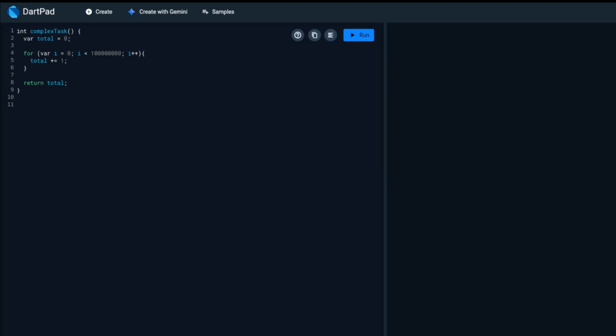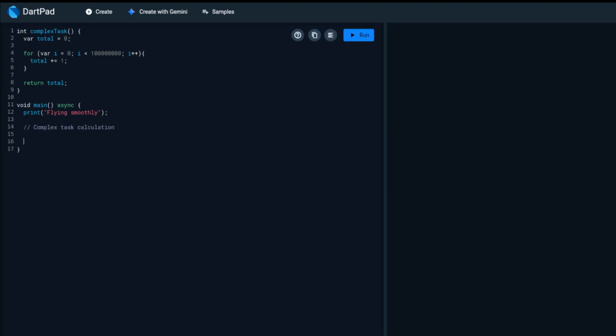Now, as you can probably guess, this is a very heavy task, and if we were to do multiple tasks like these in our front end directly, our app would be very laggy. Since we don't want that, we're using isolates. Inside our void main function, we put the keyword async to create an asynchronous function. We're just flying across space smoothly. So this is what we're currently doing. Now imagine suddenly we need to calculate this complex task, which means we need to calculate numbers up to 1,000,000.